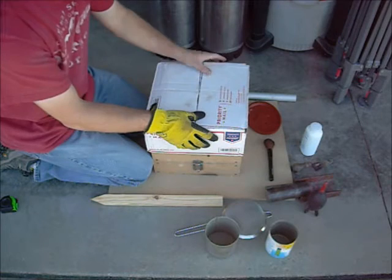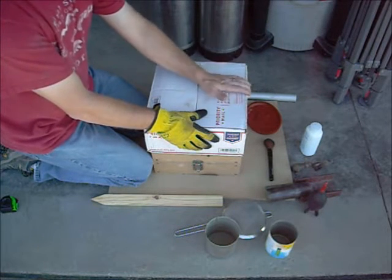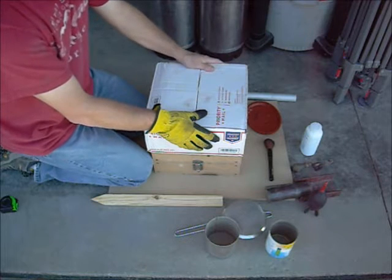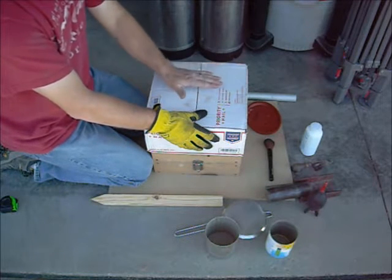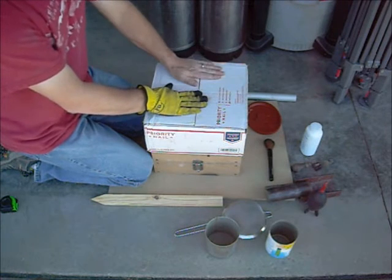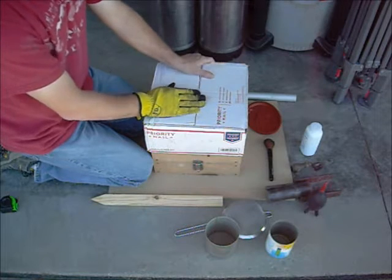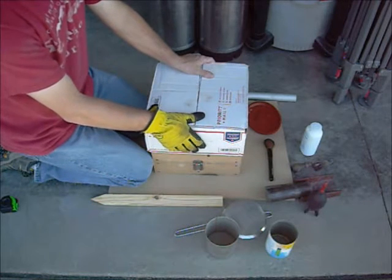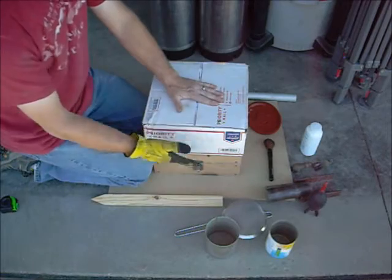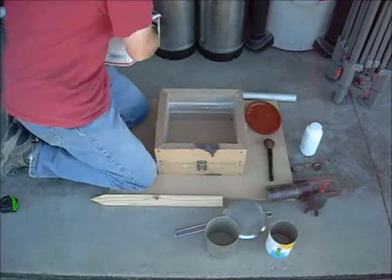So that's how much you get when you buy Petrobond sand from Petrobond.com, I think it is. I'll put a link on the video here so you can see where I got it. Because I was coming through a website called Ally Avenue as a member of that site, I got this box. It was $59, and I got, I think, a $5 coupon coming through that site. So $55 for this box. It's called the 35-pound box.